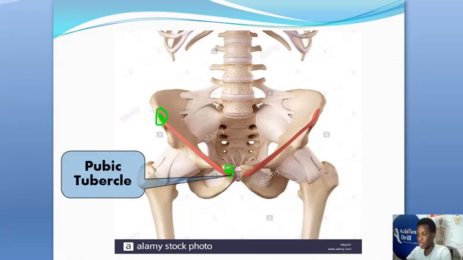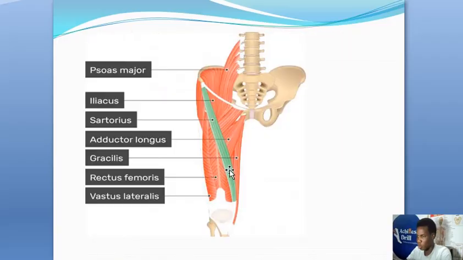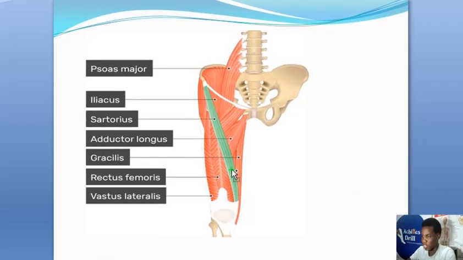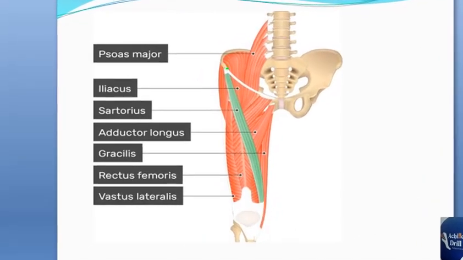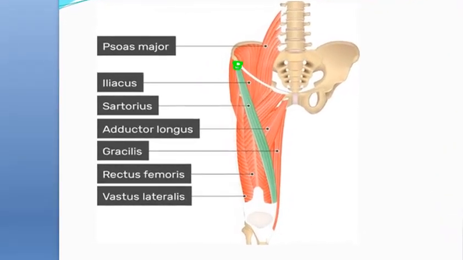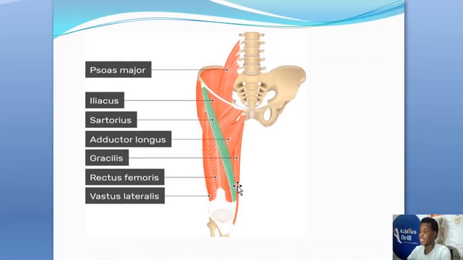We'll talk about those. And even the sartorius muscle, which is the longest muscle in the body, has its origin, its proximal attachment, at the anterior superior iliac spine. So right here we can see the inguinal ligament, the one in white, and then we have the sartorius muscle right here, the longest muscle, coming all the way from the anterior superior iliac spine as well.